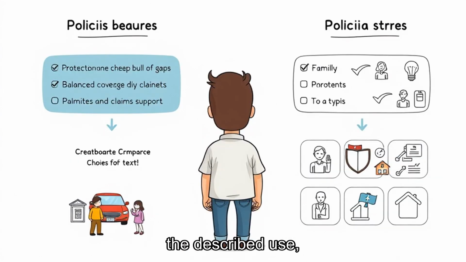When comparing policies, do not compare premium alone. Compare what is covered, the limits, deductibles, exclusions, claim service, waiting periods if any, and required documents. A cheaper policy may simply transfer more risk back to you. The real question is not which policy costs less today. It is which policy behaves better when something goes wrong.